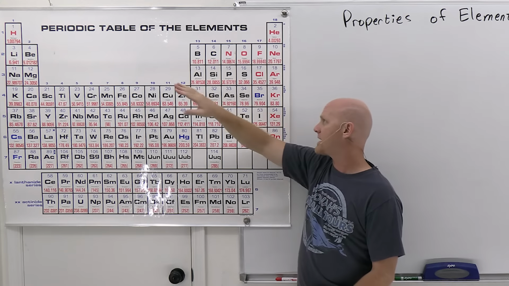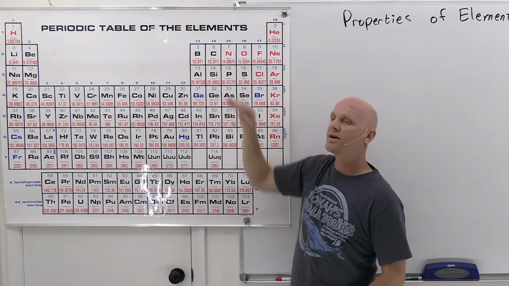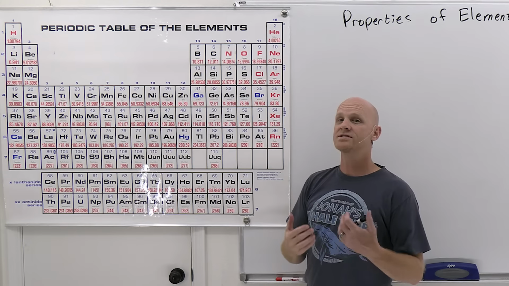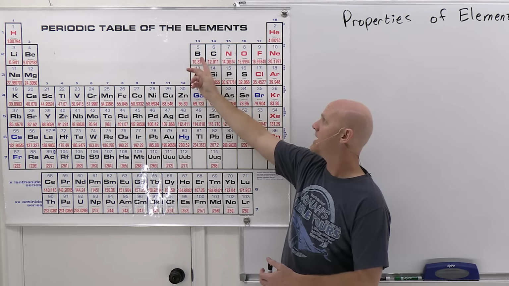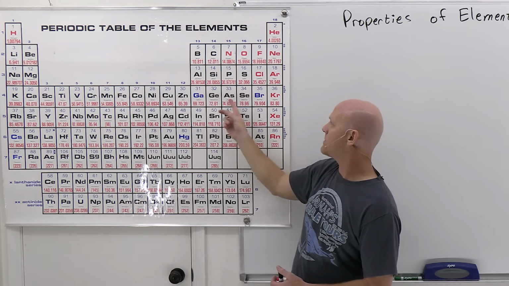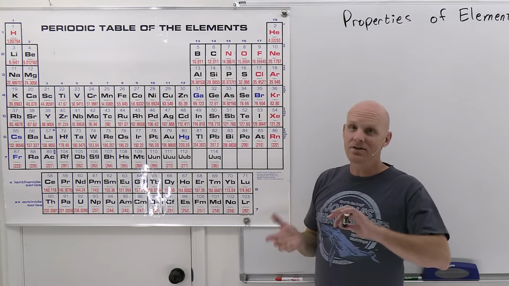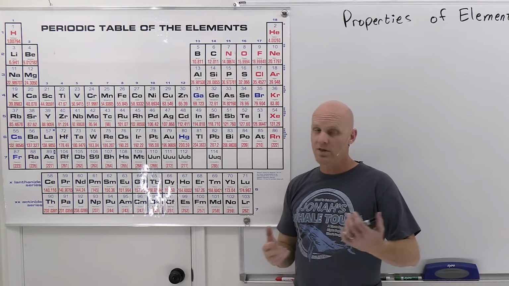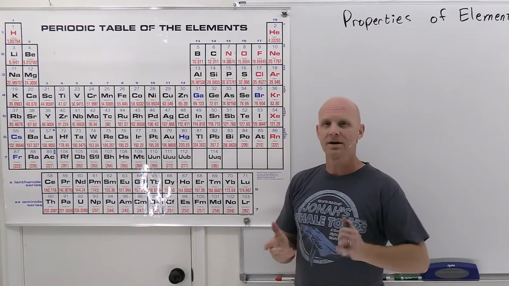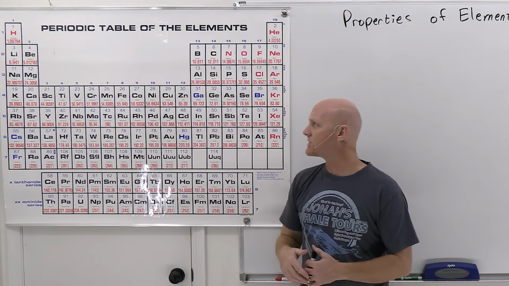And then it turns out about a half dozen or so right along that staircase we call metalloids or semimetals. That usually includes boron, and then silicon, germanium, arsenic, antimony, tellurium. Some people may throw one of those out or include an extra, but there's pretty good consensus on those six for a lot of textbooks.